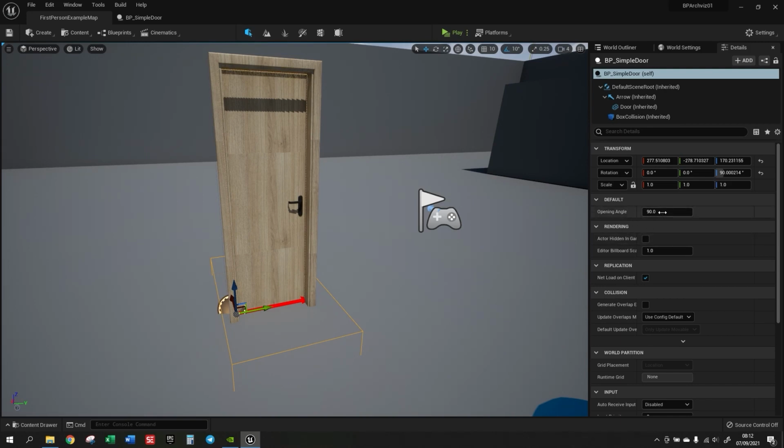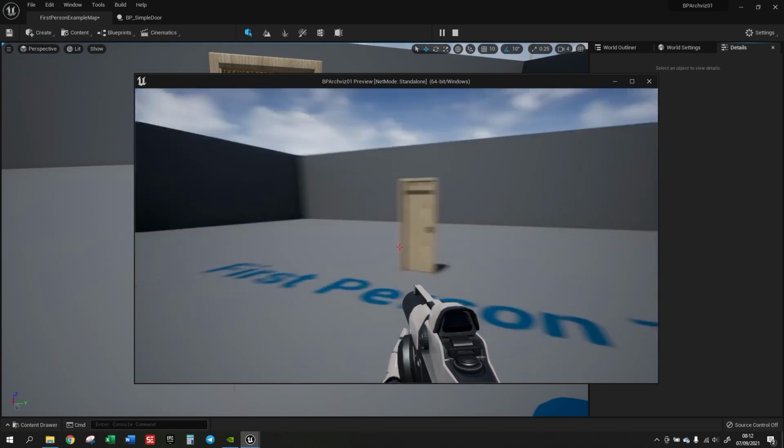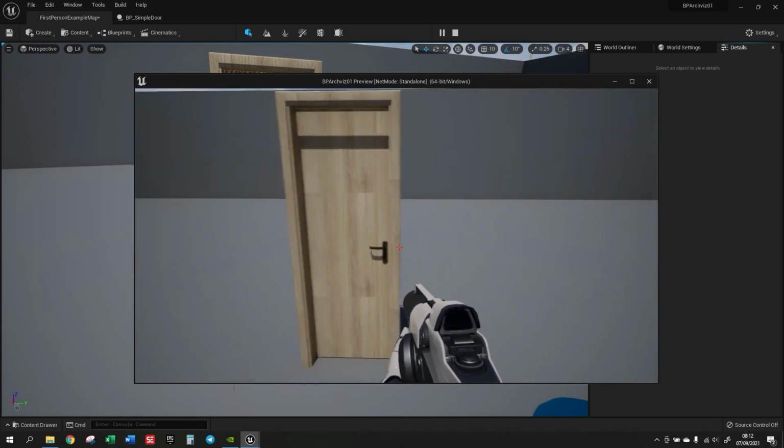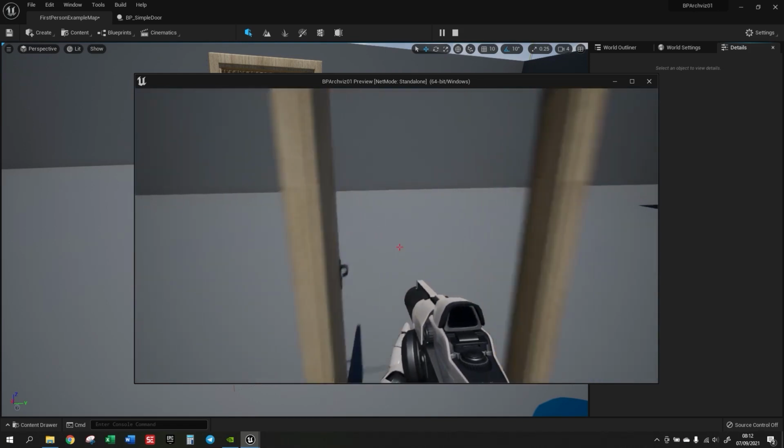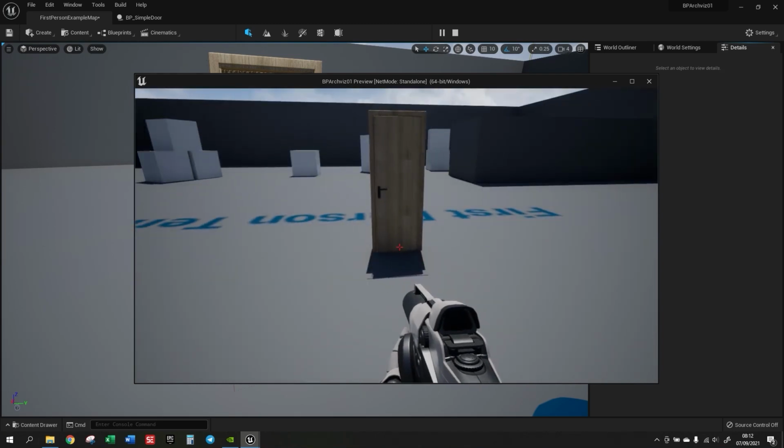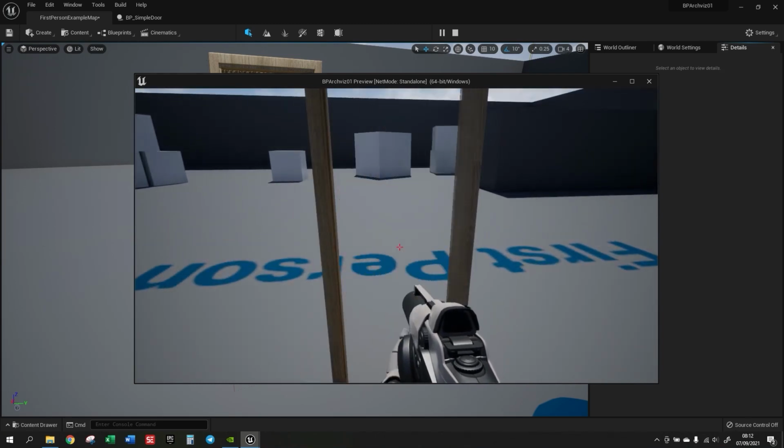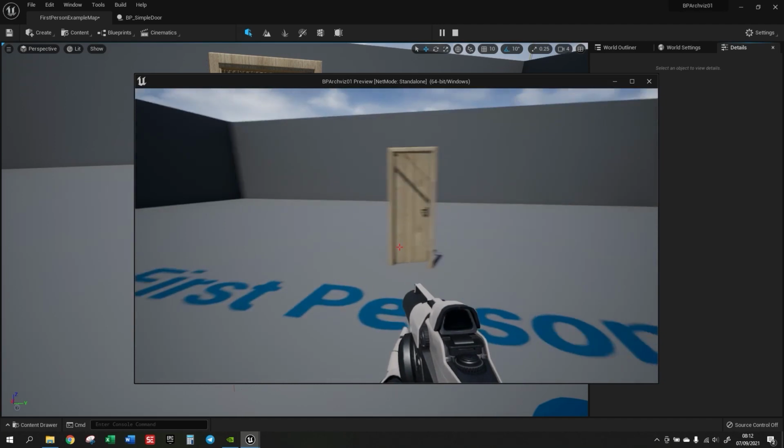So it opens not towards us. Just change it here. How cool is that? Easy on the fly to adjust that because we made it editable externally. There we go. Look at that. Beautiful. And now let's approach it from this way. Great. So it opens how we want it to open.